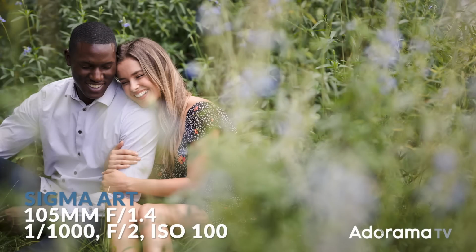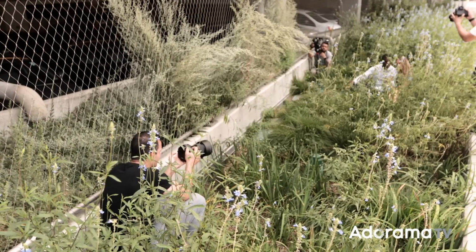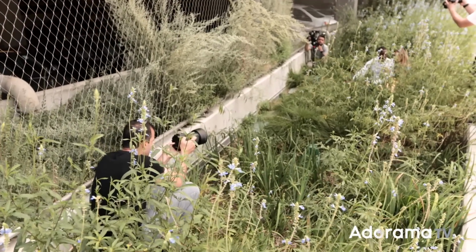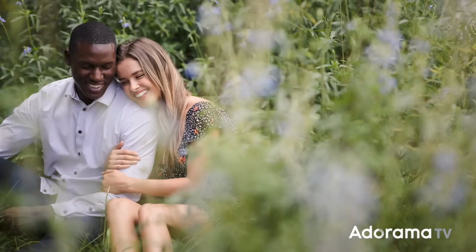This is a fun one because this is shot on the 105, and we are in Los Angeles next to a parking lot, next to a street, yet it would look like we're standing in the middle of a field, right? But between the depth of field, between our compression, between just background framing control, we can make this look like we're in a completely different area.